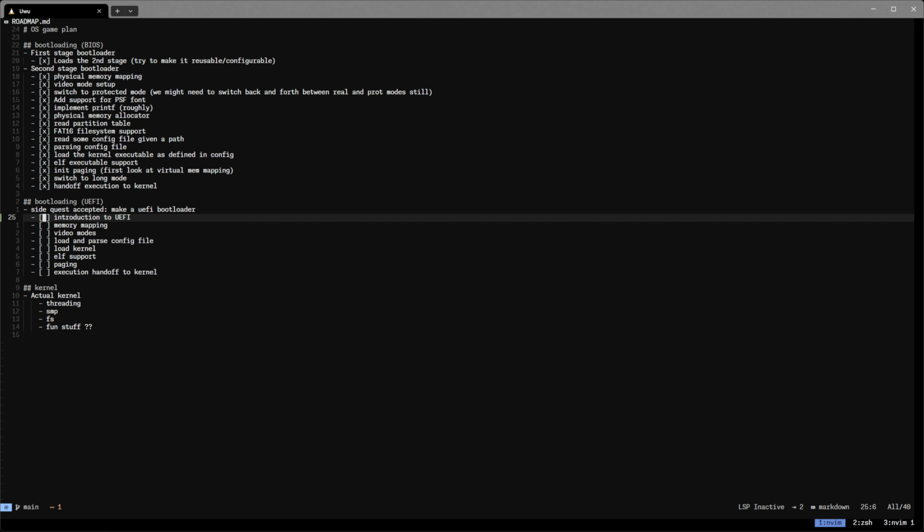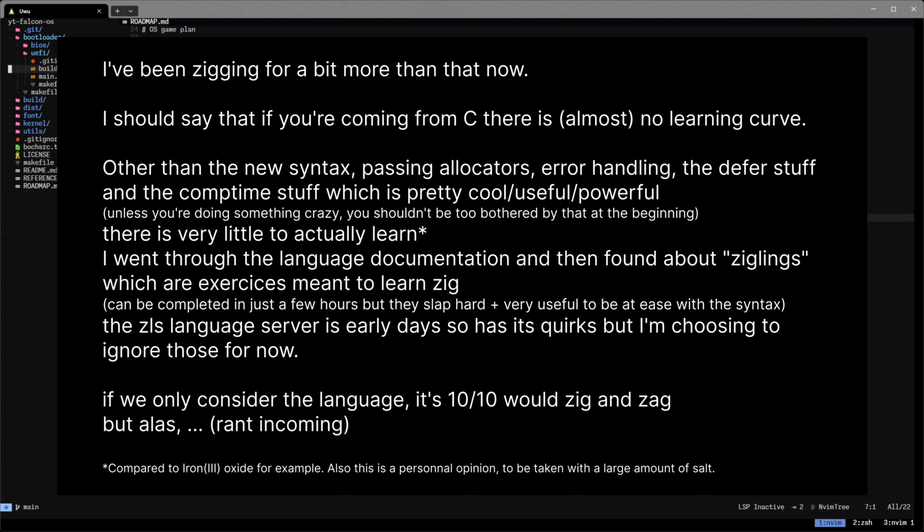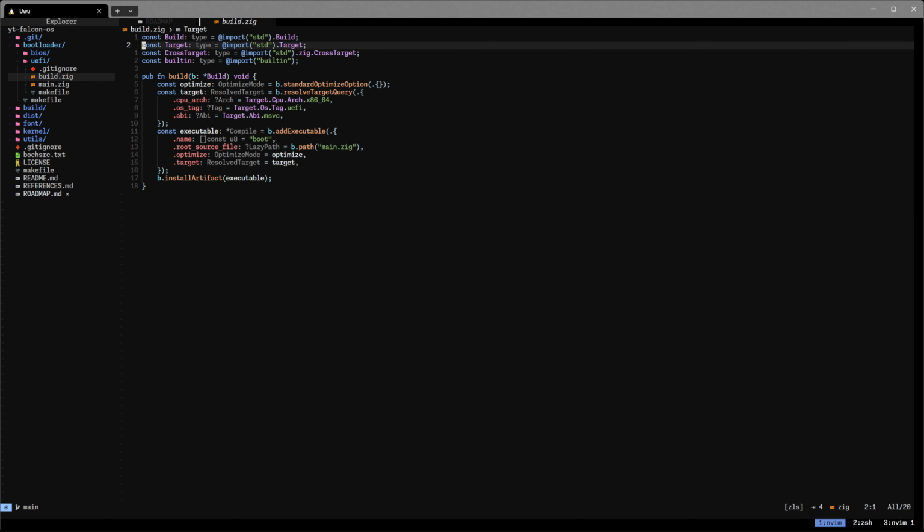But we're not using C. We are using, drumroll, Zig for this. The reason this video has been delayed is that I've taken time to actually use Zig for a bit. I've been using it on and off for a little more than 2 weeks now. Overall, I like the language. It gives me all the control that C gives me with some sort of safeties to avoid foot guns. But I also have a bit of a gripe with the language, and I'll show you what I mean.